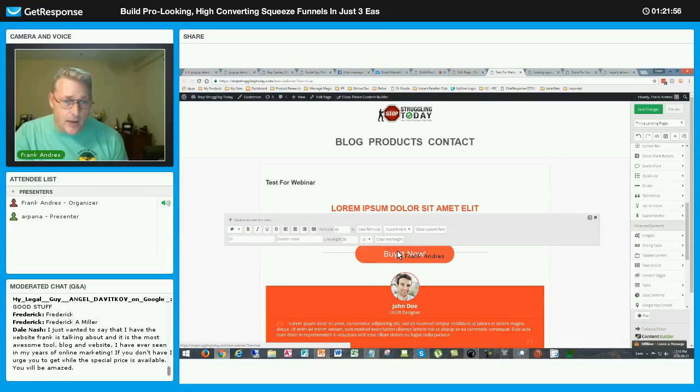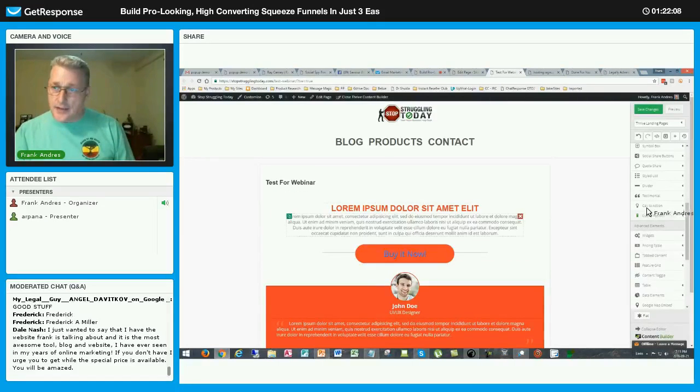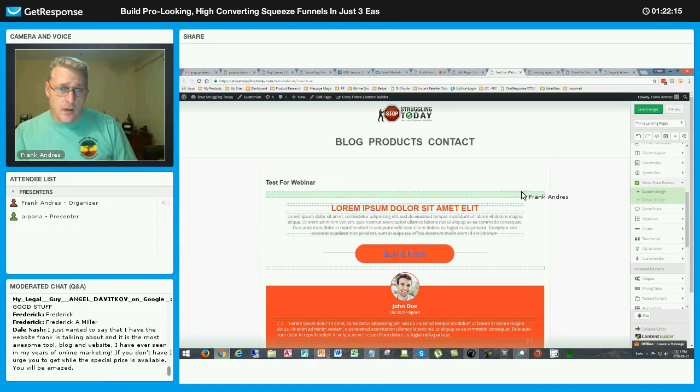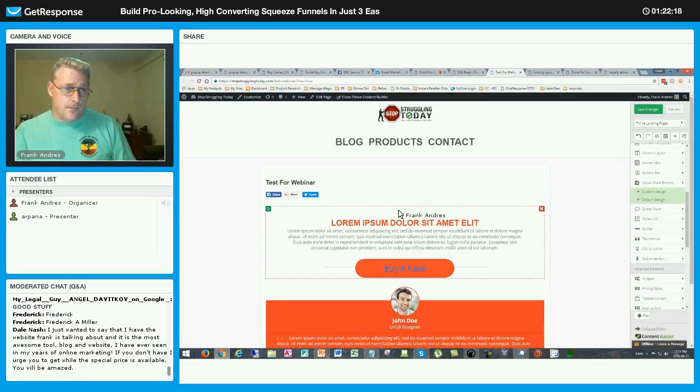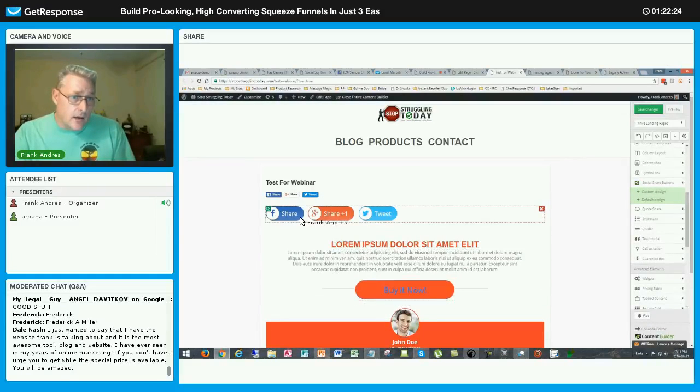I can easily edit that. I can edit the words. I can come over here. I can change the color of the words. I can change the color of these buttons. It takes you only a couple minutes to customize these things. I want to add social shares. Then we have the custom design ones as well, where I can come in here, I can change them, I can add different ones. But I mean, I just dragged and dropped them in there. Done. These are the kind of things that are important when you're building any of the funnels that you're building. You need these kind of cool tools.